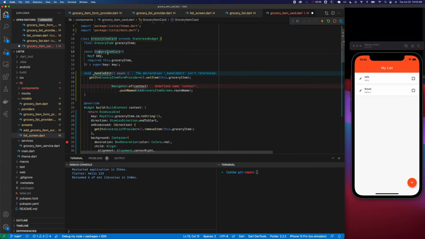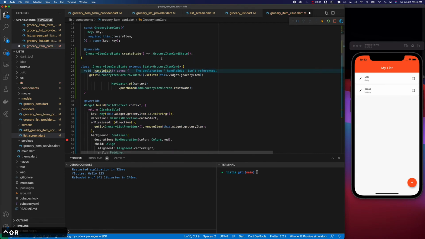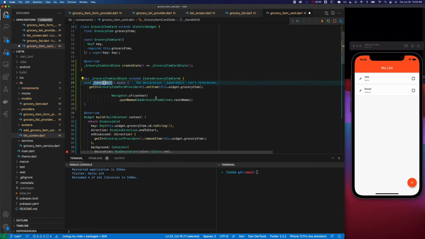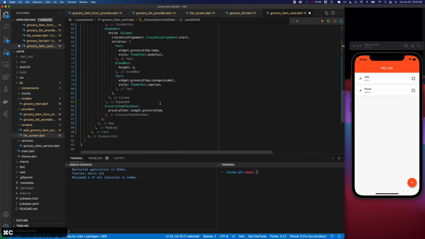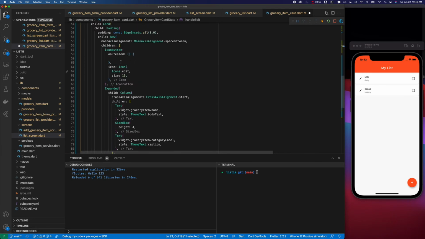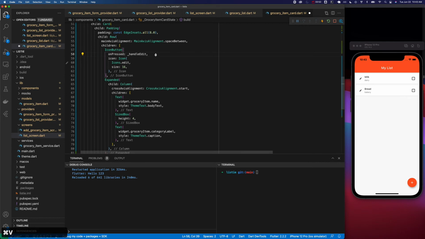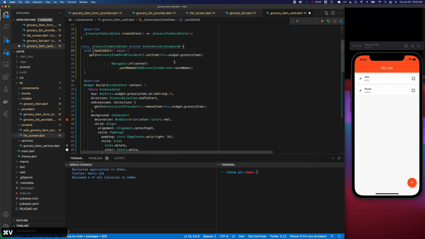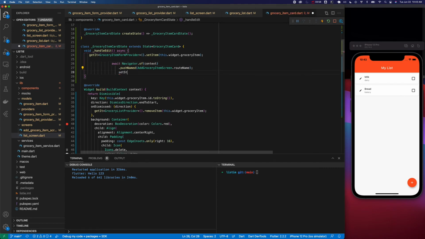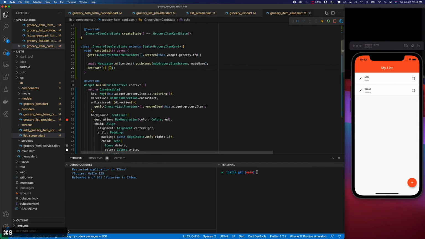We're gonna have to do this anyway. So let's make this a stateful widget. Handle edit isn't referenced. Yep, I know. And we're just going to replace a reference to handle edit here. Handle edit, and we can await this, and then after set state on that card. Let's see.